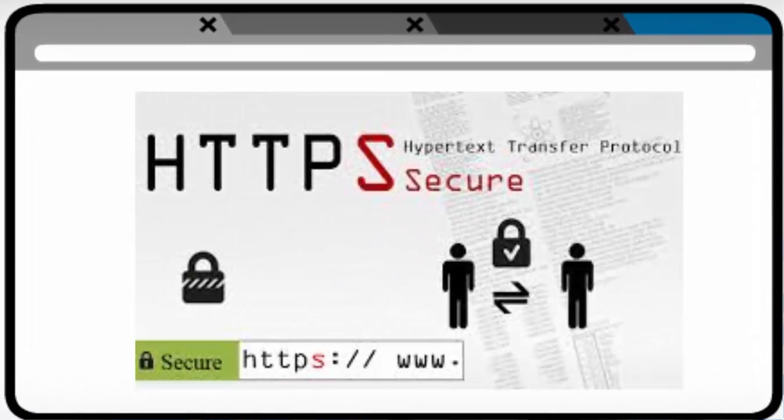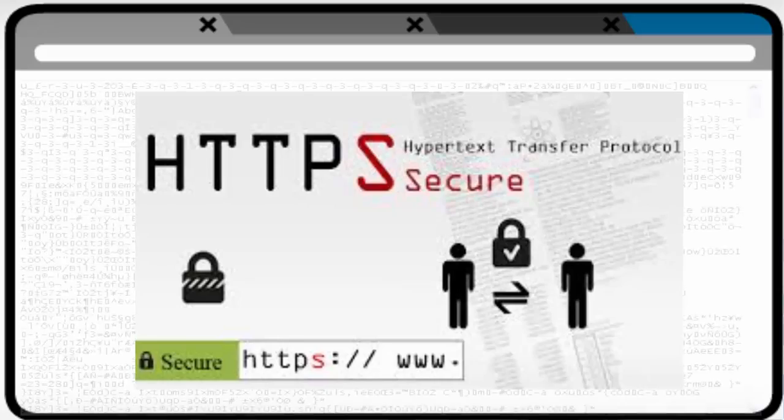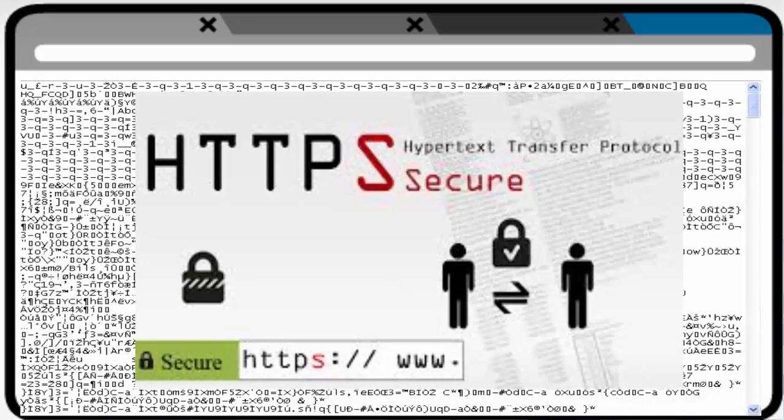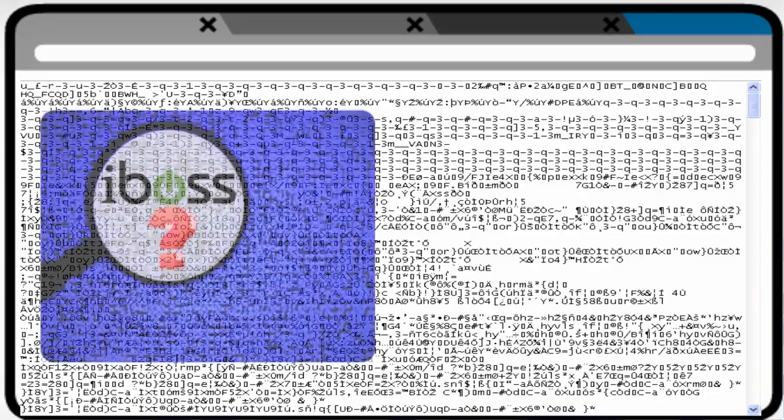Web security and data breaches have become more and more common, and as a result, browsers like Chrome, Firefox, and IE have moved from regular HTTP to secure HTTPS, which better encrypts and protects the information and a user's activity on a web page. This encryption is great for our online security, but it also makes it impossible for the iBoss filter to distinguish between good and not good content on many pages, because everything on the page is encrypted.